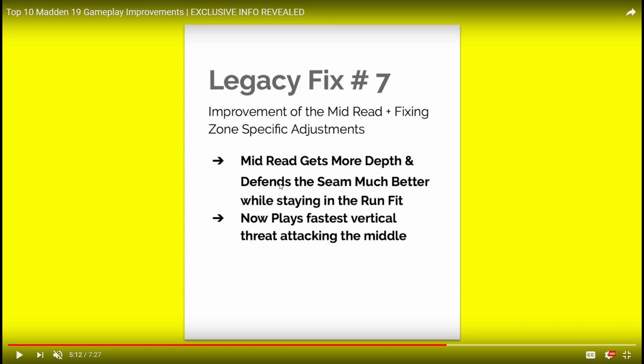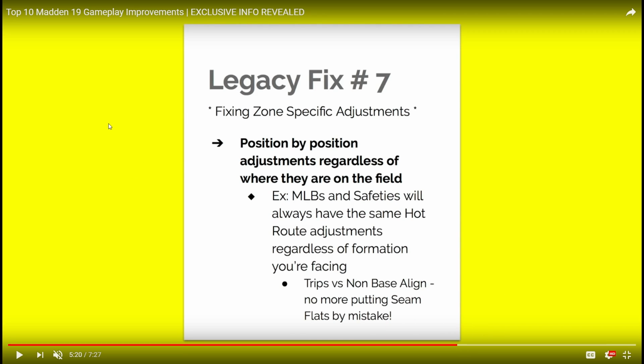The seam is much better. Good. That they're updating zones that need to be played. Now plays fastest vertical threat attack in the middle. Good. I think vert hooks do the same thing. Let's see. Where is that?